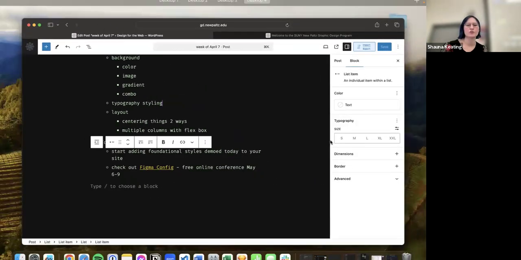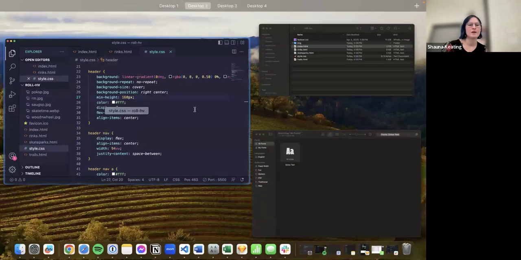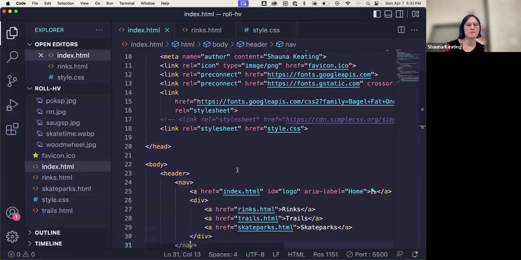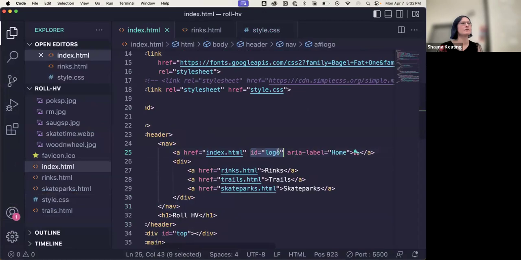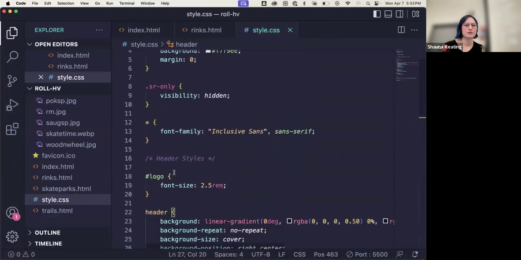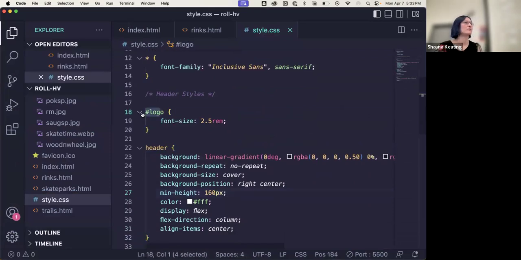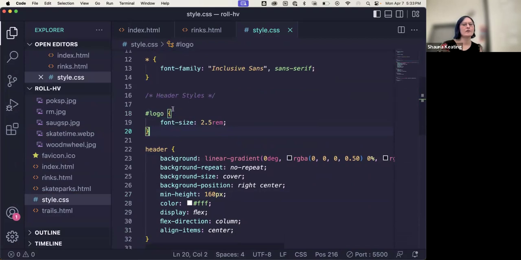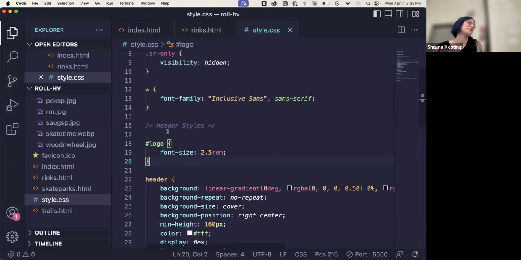Oh, so I can show you what I did with the logo. Okay, so in my file, I gave my logo an ID. And then I went to my style sheet and I said hashtag logo to reference the ID. I have it with my header stuff because it's in the header. The style sheet's still going to work the same no matter how you label and comment things.